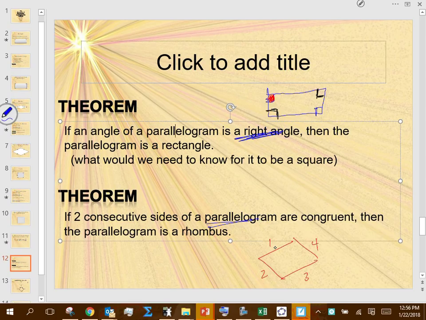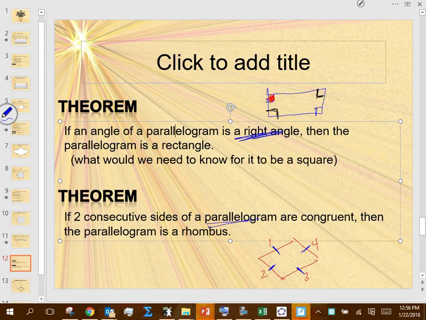Now this is saying if you can find consecutive sides congruent. Would you agree that 1 and 2 are one after another? So let's say we found those to be congruent. You just told me that because it's a parallelogram, 2 and 4 had to be congruent, and that 1 and 3 had to be congruent, right? So those markings show me that all 4 of those sides are congruent. So it makes it a what by definition? Careful. It's a 4-sided figure. It's a parallelogram with all sides congruent. It has to be a rhombus.